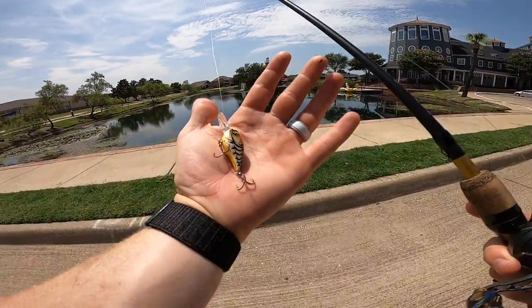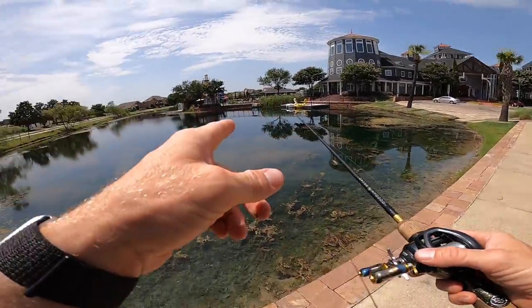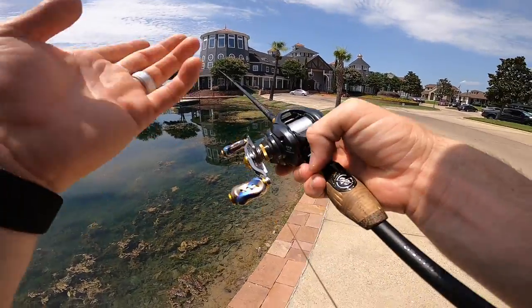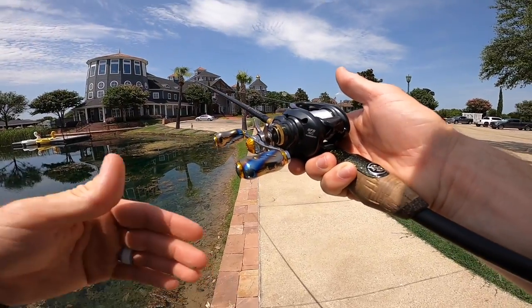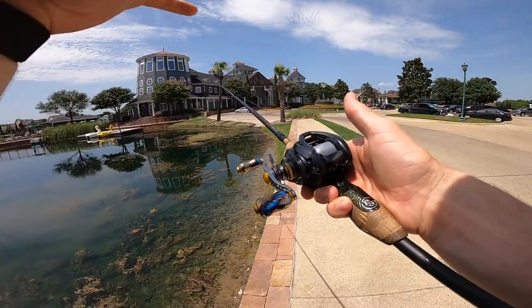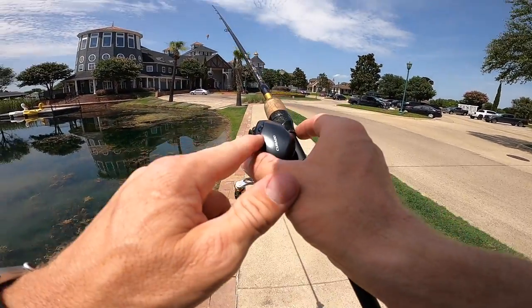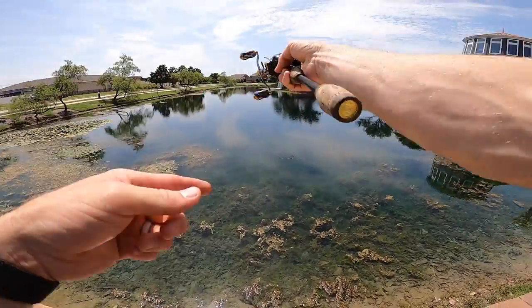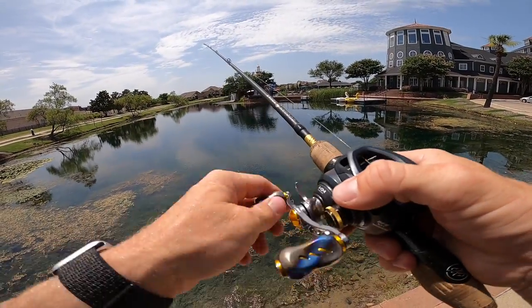First cast with the micro recon — look at how tiny this thing is. It's got a diving depth of two to four feet, but I want to showcase the casting distance. Even yesterday casting into the wind I wasn't getting any backlashes. With that shallower spool you can't load as much line as larger 150 or 200 size spools, which means less rotational mass and it's a lot easier to cast out lighter baits. I've got it on four out of six brakes — watch this cast. I did not thumb it at all and it's halfway across the pond with an eighth of an ounce.